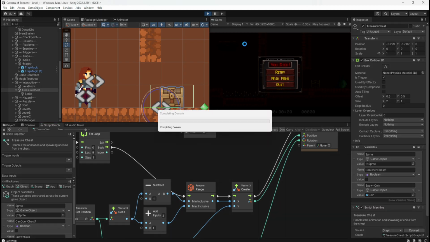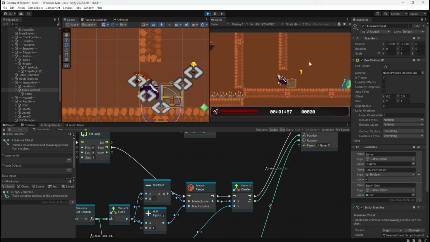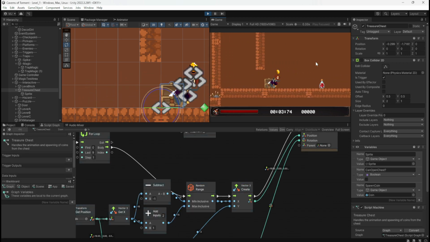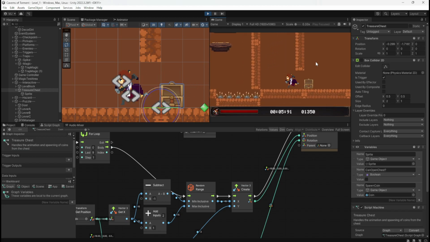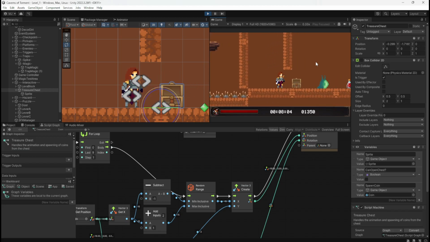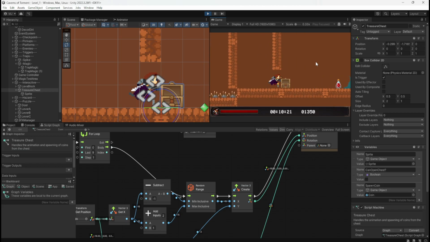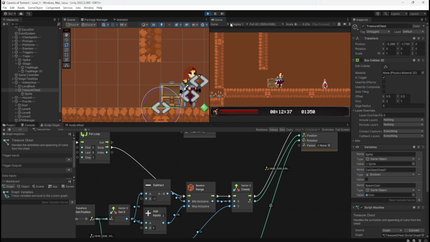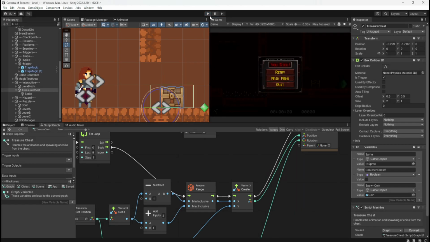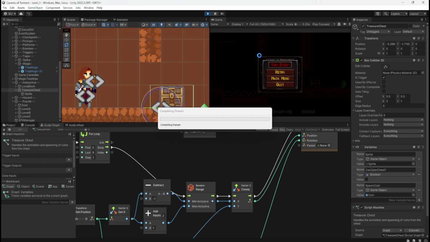It's the first time doing this, guys, so be gentle. Okay, so it spawned. I'm not sure how many that spawned actually.